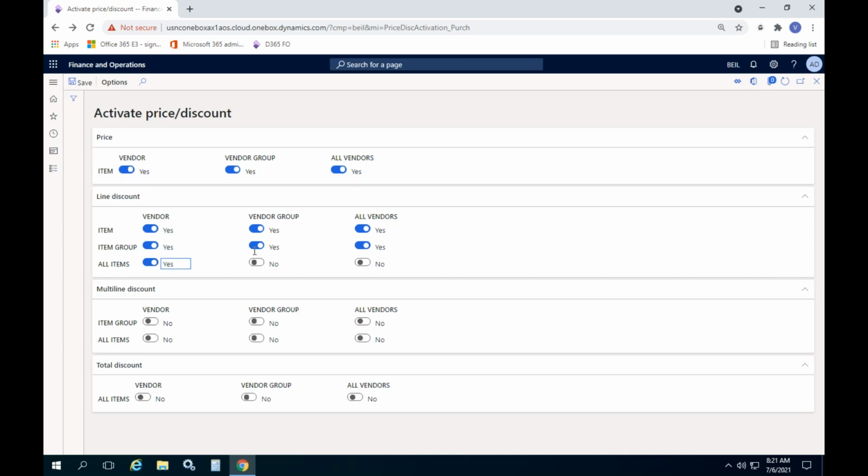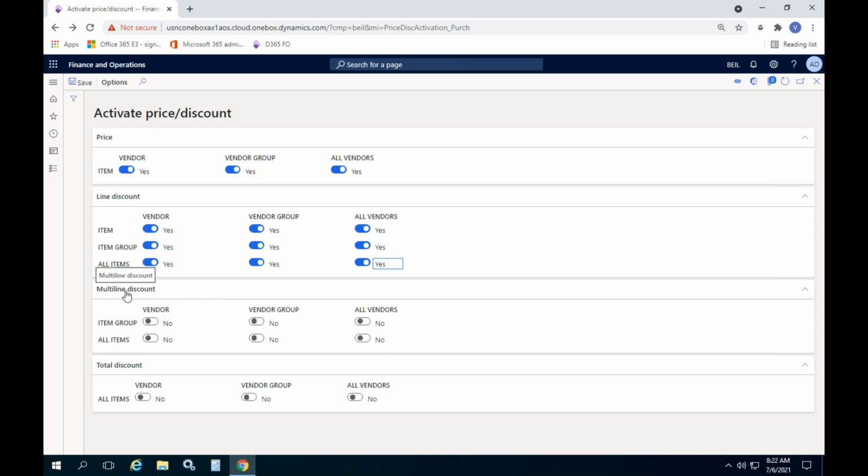Then all items, group of vendors. Okay, so Flipkart, Amazon, and any other e-commerce portals or any other vendor, Big C, Reliance Digital, all these 5 vendors are giving 2% discount when I purchase any item in my system. Okay, so vendor group, all items, all vendors. Again, a combination. When I purchase any item in my system from any of the vendors, I'll get 2% discount. So I'm activating that combination also.